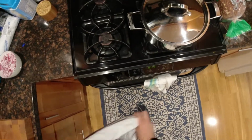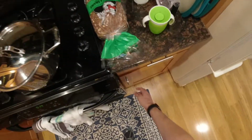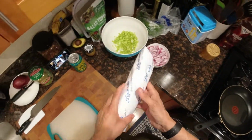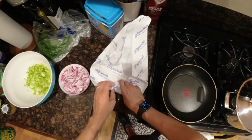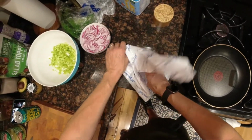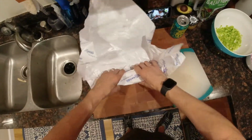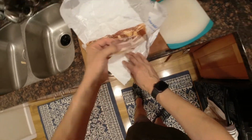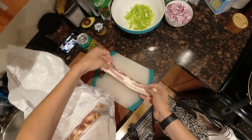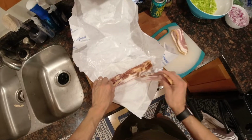Okay. I'm actually going to put in a pan. Let's do the bacon. Let's get it going. Might as well. All right. So I'm actually going to use bacon, and I am going to save the bacon fat because right here. Oh, look at that bacon. Oh, it smells so good. Let's do 4 pieces of bacon. I think that's appropriate.